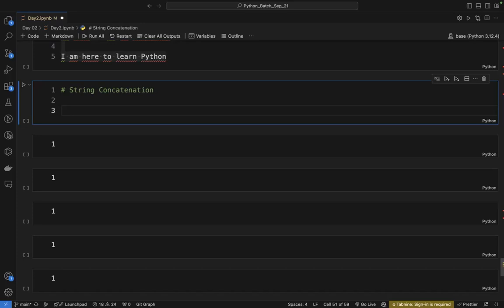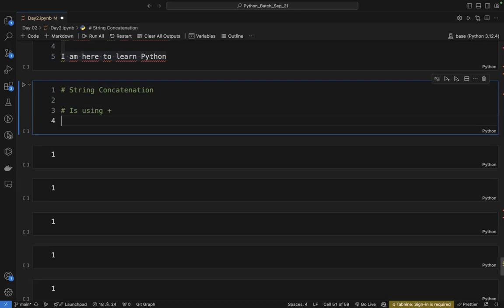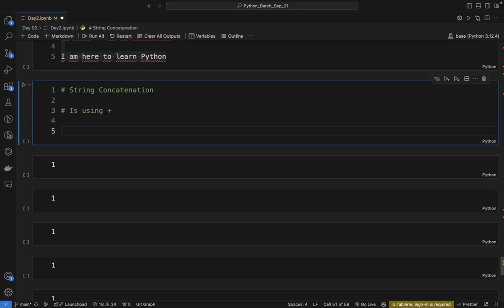So there are several ways to concatenate the string. One of the simplest ways to concatenate the string is using the plus operator. This we can use to join the string. Let's say I want to concatenate two strings. So let's write first underscore name.